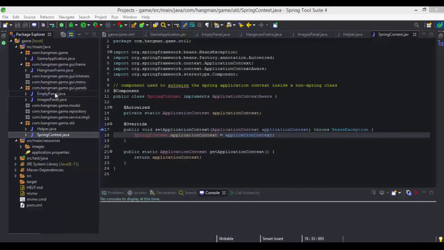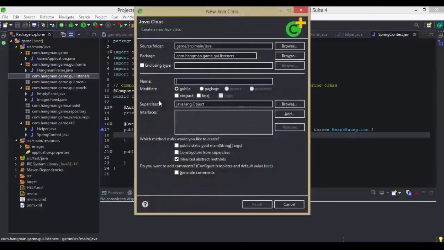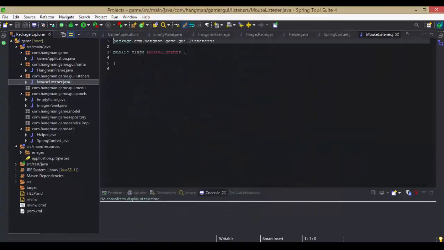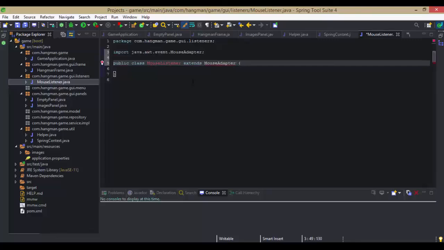So let's go under the hangman game GUI listeners package and create our mouse listener that will respond to mouse events for our buttons that will be created in our course. This mouse listener class needs to extend the MouseAdapter.